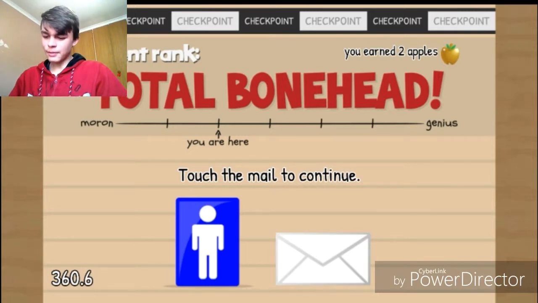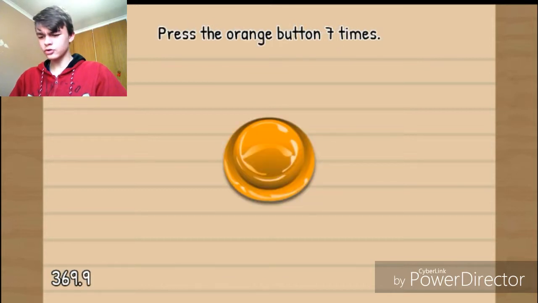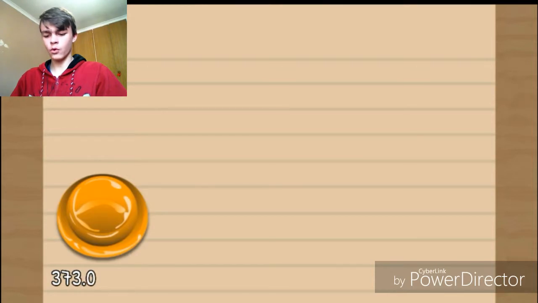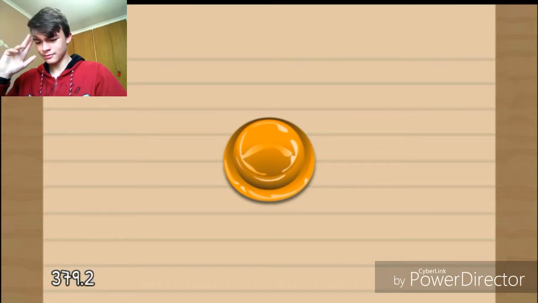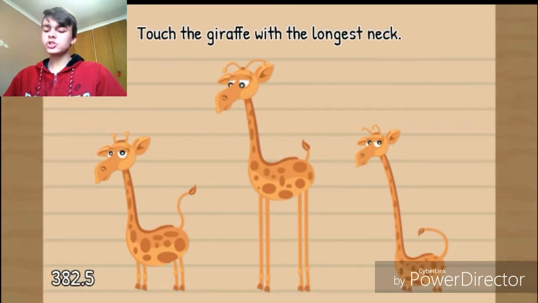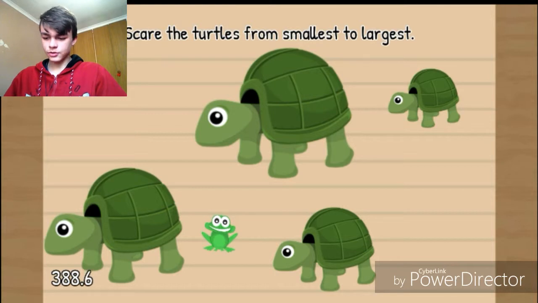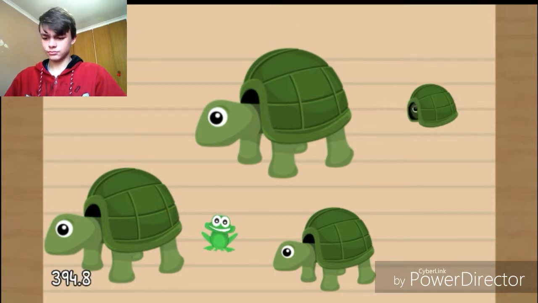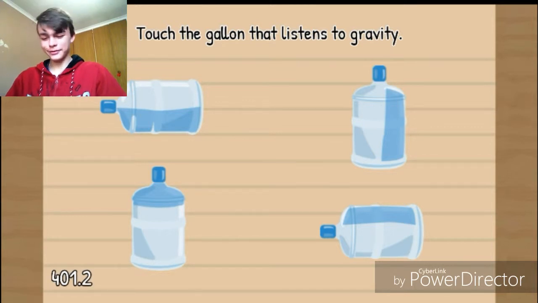Okay. Touch the mole to continue. Which does not belong? Press the orange button. 1, 2, 3, 4, 5, 6, 7. I touched it 7 times, I'm not touching again. Touch the giraffe with the longest neck. Scare the turtles from the smallest to largest. I don't know if I'm smallest to largest. What? That's the one that listens to gravity.